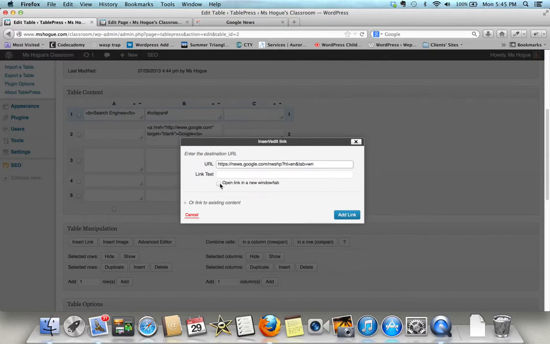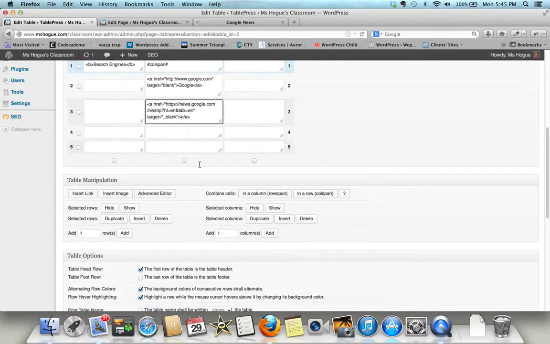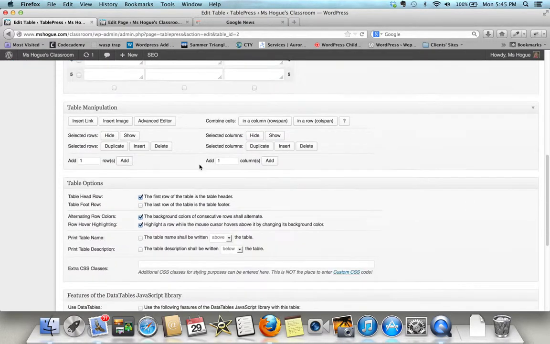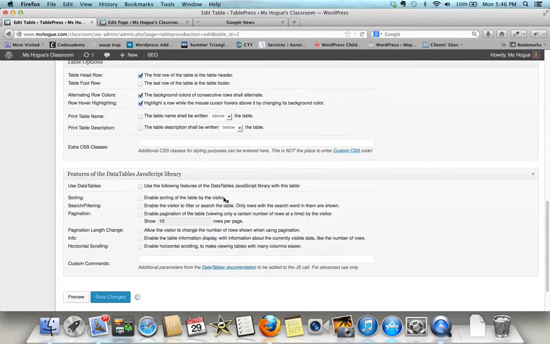Then I'm going to click the option to open link in new window or tab, and I'll add the link. Now that does everything for me that I did manually, but it's a little bit easier. So what you need to do is find your URL, copy that, and then come in and paste it.